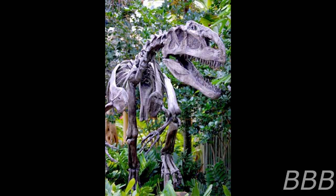SCP-250 is the animate fossil of an allosaur, originally identified as Allosaurus vigilis. However, an incomplete scientific article found in the personal effects of paleontologist Dr. [REDACTED] indicates that this classification may have been erroneous. It consists of 153 disarticulated bones and 14 plaster and fiberglass replacements, held together and animated by an unknown force. Study of this force is hindered by SCP-250's aggressive behavior, which has been assessed by Foundation paleontologists as being well within theoretical norms for an Allosaurus.